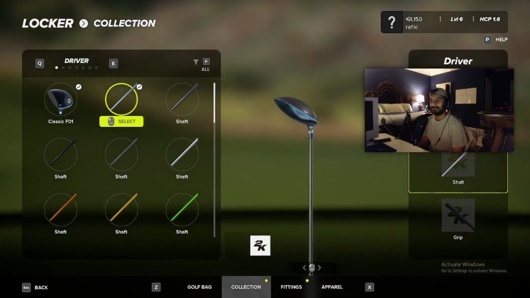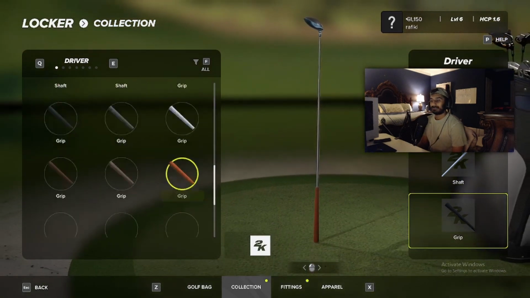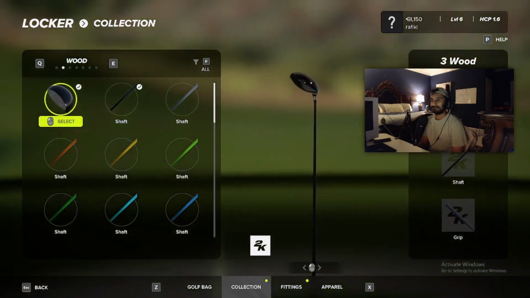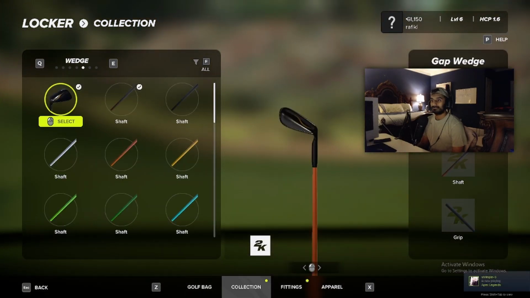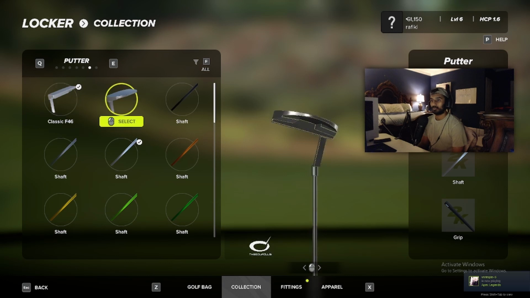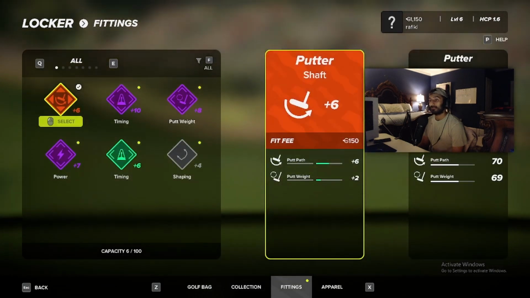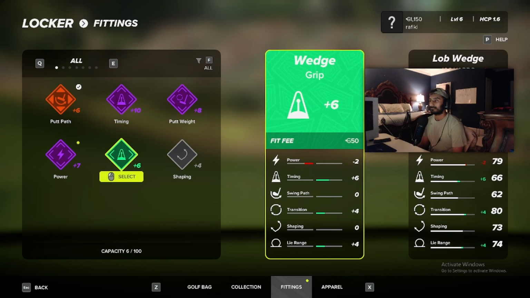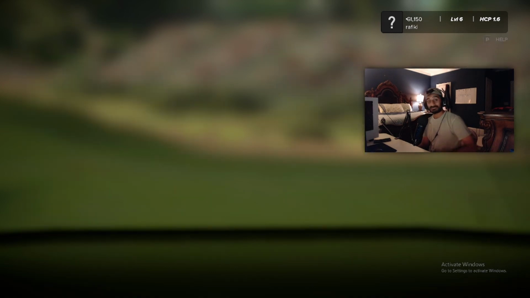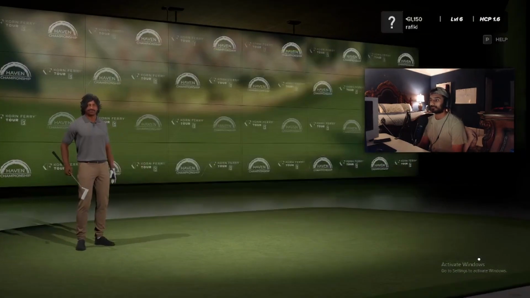Collection. What does it mean by collection? Did I get something new? Ooh, I got a new putter. Nah, I don't like it. I like my bladed putters. Balls. I don't got any new balls. Oh, okay. I don't really know what these things do. As of right now, we're not going to put them in there until I do a little bit of research on them on my personal way.